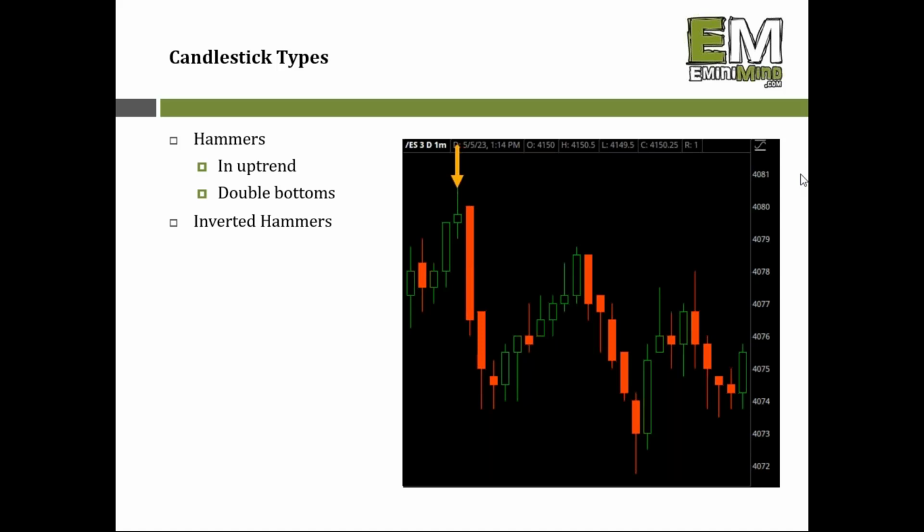There's also things like spinning tops and bearish and bullish engulfing patterns, but if we're talking about a 1 minute chart and executing trades on the 1 minute chart, even in the first 2 hours of the day, when I primarily trade, from the NYSE open, 9:30 Eastern time, going 90 minutes to 2 hours post, you're going to have 120 1 minute bars in the first 2 hours. So there's a good chance that at least one or two of them are going to be hammer and inverted hammer.